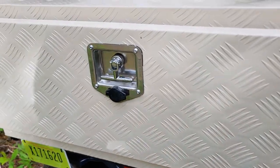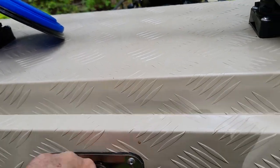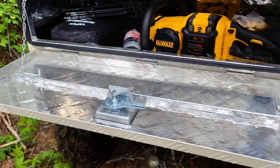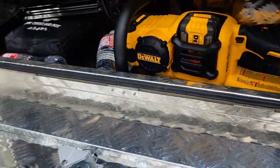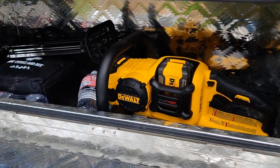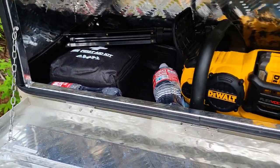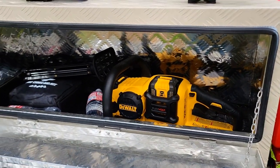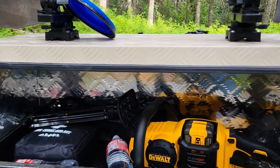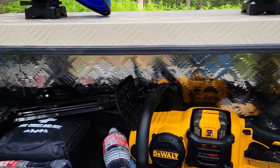This is an under bed box, which I like the design because I can open it up. And this folds down, gives you a little work table thing to set stuff on. I've got my DeWalt electric chainsaw in there, some extra water, first aid kit, a tripod. I'll be adding more stuff in here. I'd like to add a shelf so I can keep more stuff in there and not have it all jumbled in.